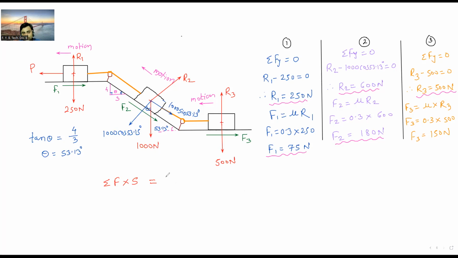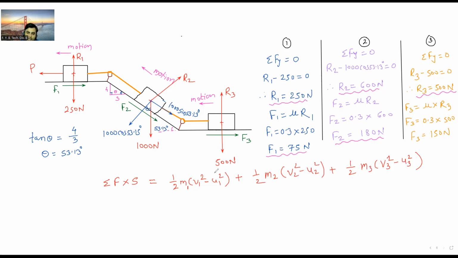So for the first block, it is half m v1 square minus u1 square. हे कोणासाठी झालं? पहिल्या ब्लॉक साठी झालं. Plus half m2, it is v2 square minus u2 square, plus half, third block साठी काय येणार? m3 v3 square minus u3 square. This is your work energy principle. Work done is equal to change in kinetic energy.